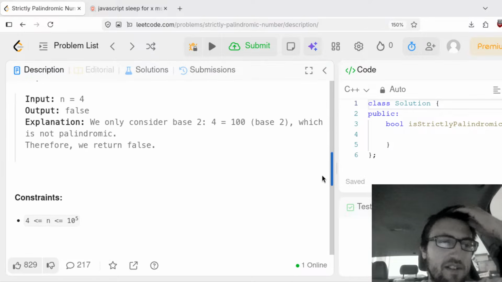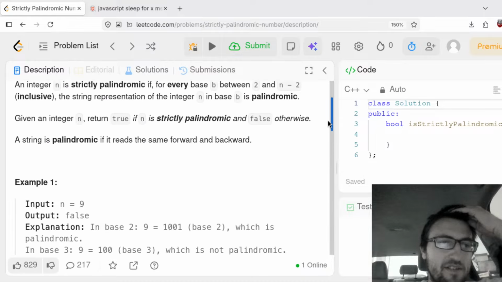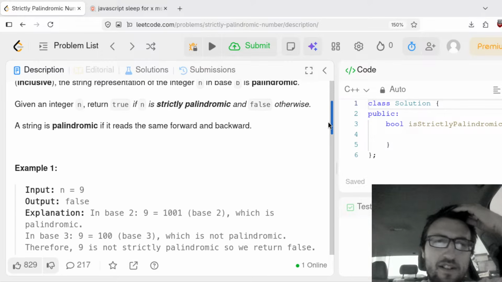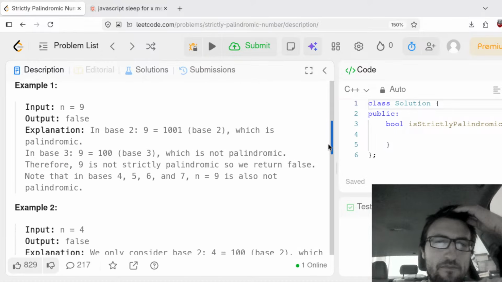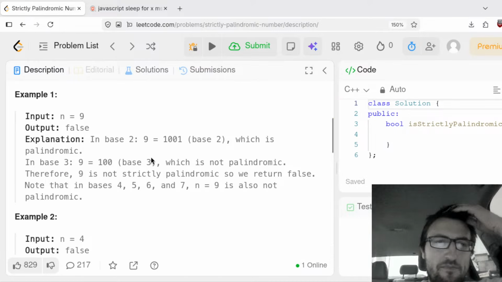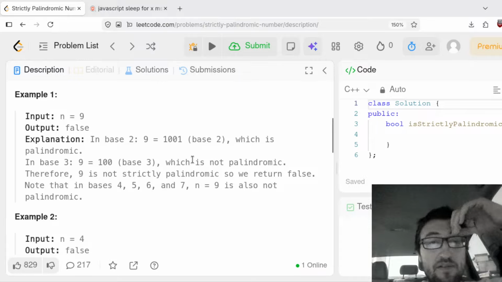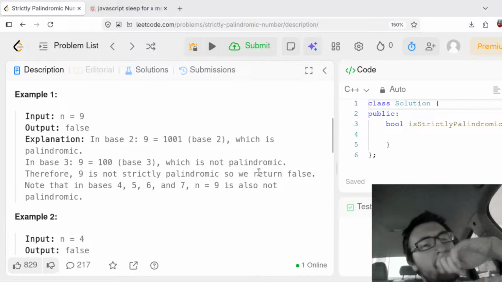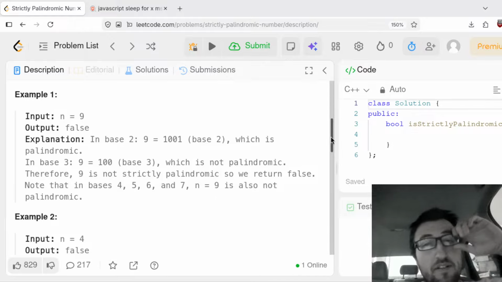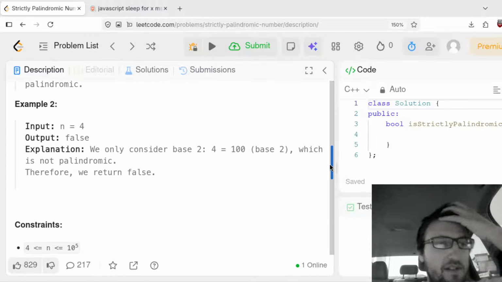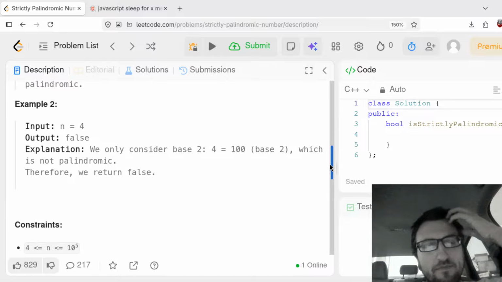How big is the string? Oh, it's pretty big. Okay. Oh boy. Base 2, palindromic. Base 3, it's not. It's not strictly palindromic, so we just return false. 4, 5. Are there any integers that are strictly palindromic?